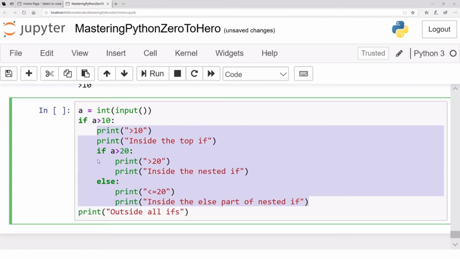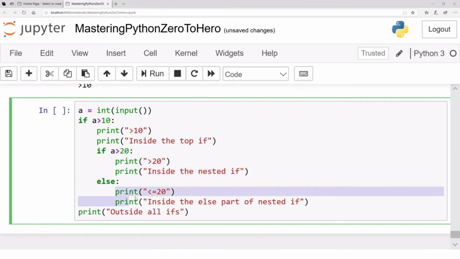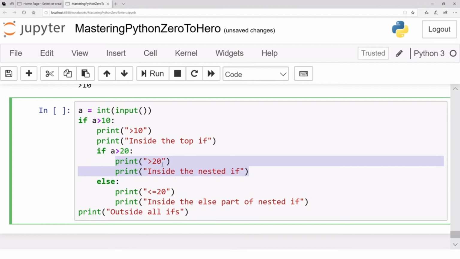In the new part, for example, if this condition becomes true, then you are in this part. That's the body of this particular if condition, and that's the body of the else part. See, the body of the top if condition has this kind of alignment. All the statements that are in the body of if condition, they start in the same alignment, and all the statements that are in the body of this particular if condition, they have their own alignment.